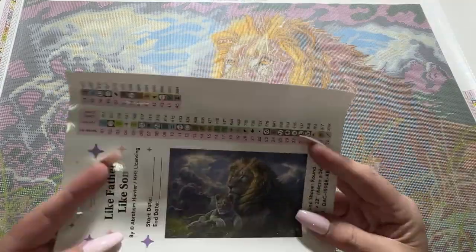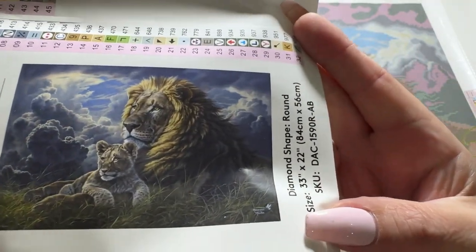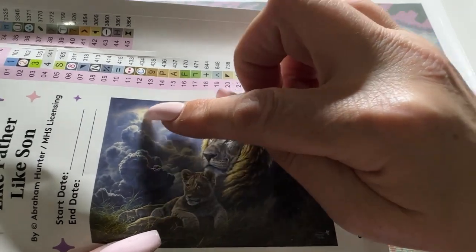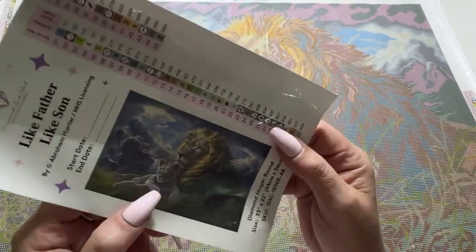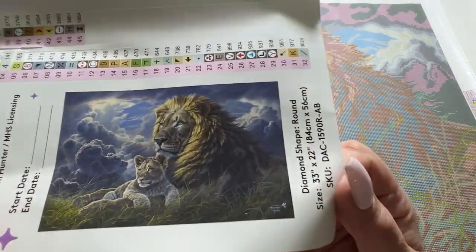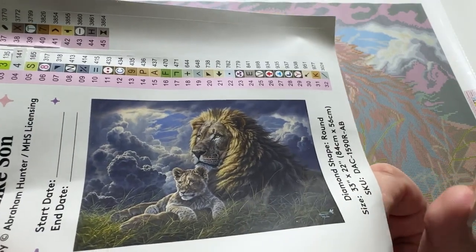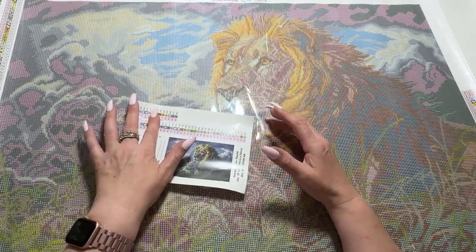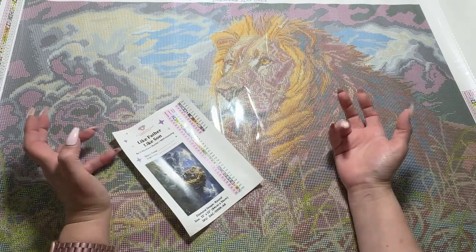Here is, it just gives me that heavenly feel. Look at those clouds, and especially this here. I don't want to cry. I'm not going to cry. I'm not tearing up. I'm choked up. It's amazing how paintings just bring out emotions and put you in a place.